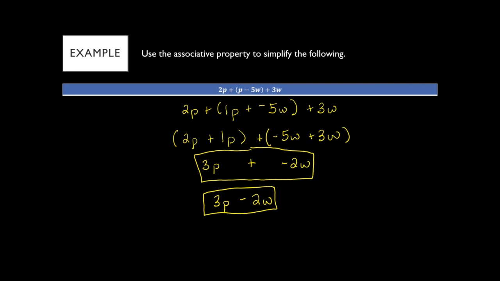Okay, so that was my last example. The associative property doesn't take too long to cover, but it is sort of why we're allowed to do what we do in algebra. A lot of people ask, well, why can I do this? This is why. We've got these rules, and this is what allows us to add things together. And then from here, we can start going into solving, and we can do a whole bunch of things.